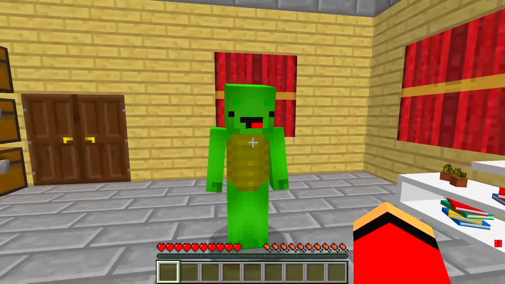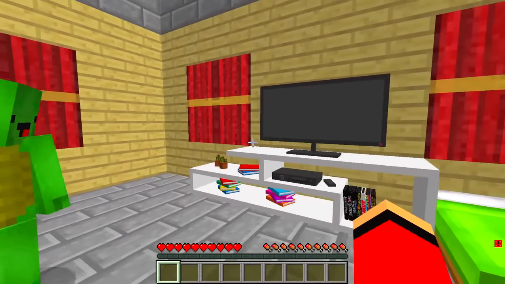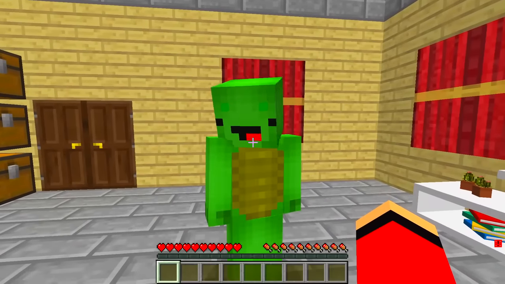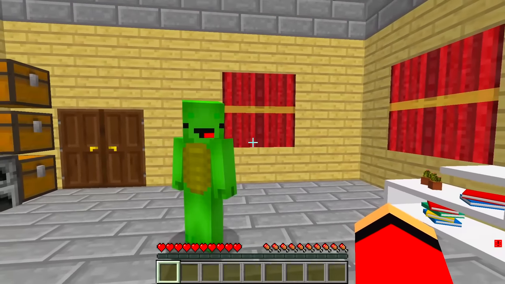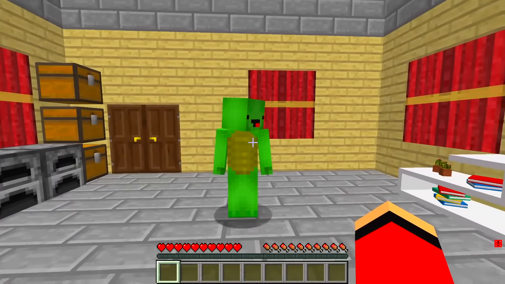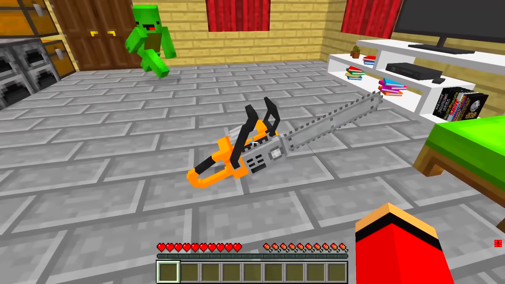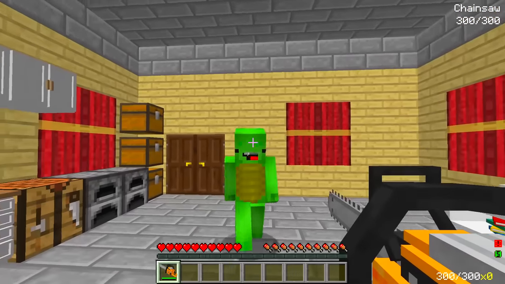Mikey, they've placed a countrywide bounty on your head for going on a killing spree! Why me? I didn't do anything! They do have a picture of you holding a chainsaw from the security camera, though. Oh! You mean this chainsaw? So this is what that's about! Why do you have that chainsaw, Mikey?